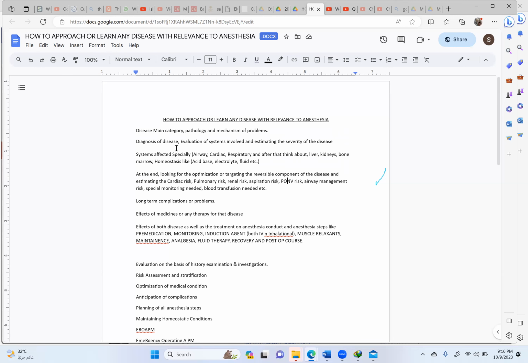Okay, for example, if you have a patient with COPD, in addition to standard 1 and standard 2 monitoring, I will be doing the airway pressures monitoring. If you have a patient with myasthenia gravis, you will say, in addition to standard 1 and standard 2 monitoring, we will be doing neuromuscular monitoring. If you are doing a surgery in which the facial nerve is involved, you will say, in addition to standard 1 and standard 2 monitoring, we will be doing the facial nerve monitoring.